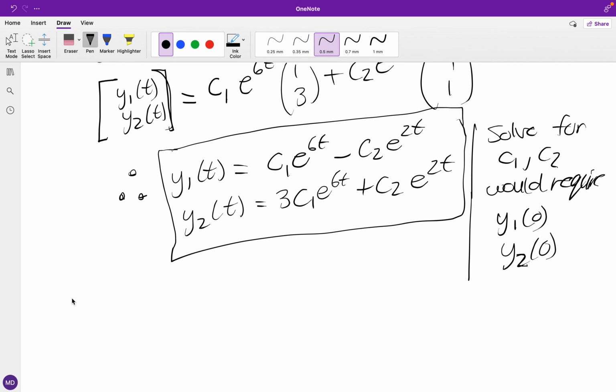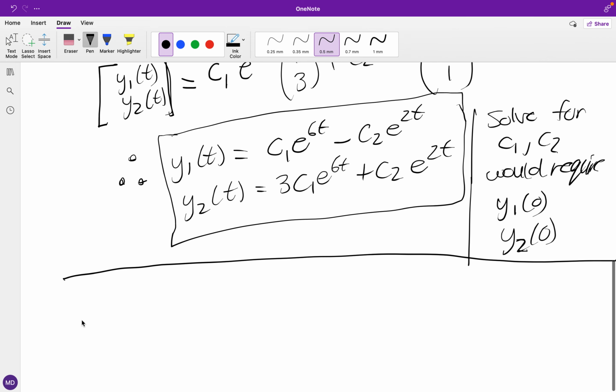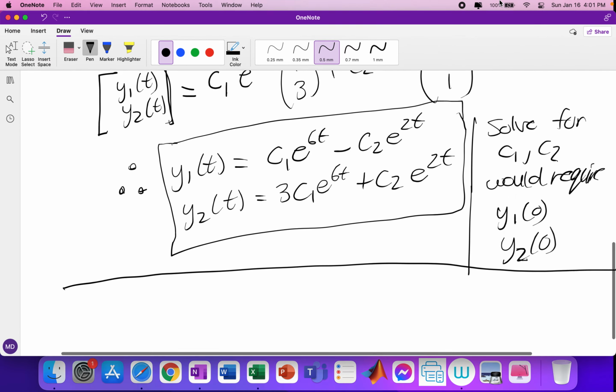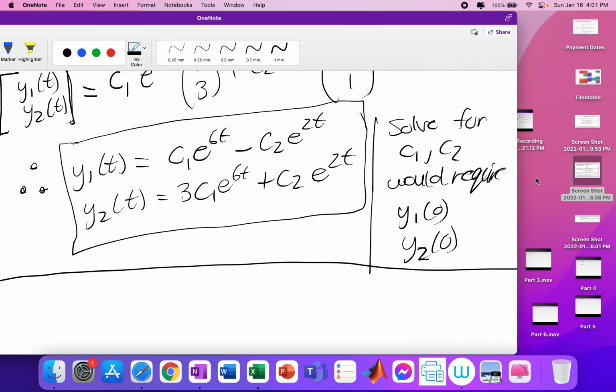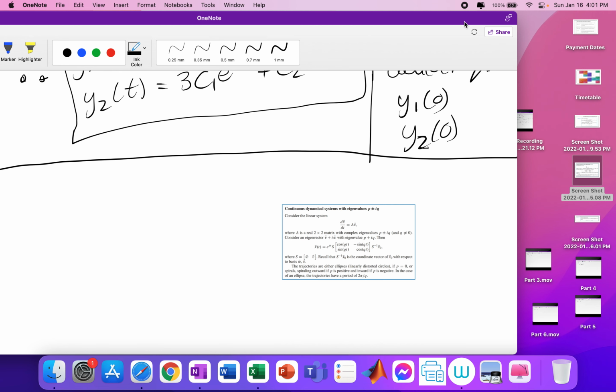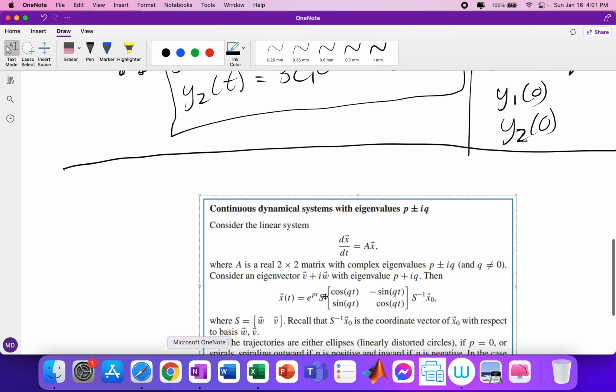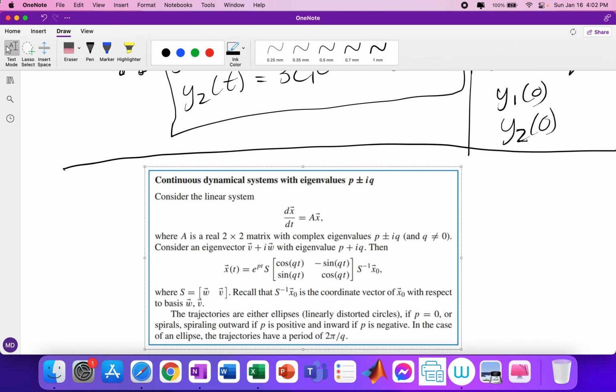Now you may be wondering how we solve them when there are complex eigenvalues, and that's the case a lot of the time because you have systems that are a little more tricky and have sines and cosines involved. So what you do in this case, I actually have a screenshot I can just copy over here. It's from a linear algebra textbook. We can follow this general form here. Okay, so let me just expand this for everybody. And I'm not going to go through an example, but it's a very similar process.